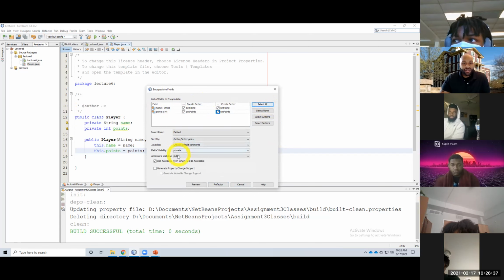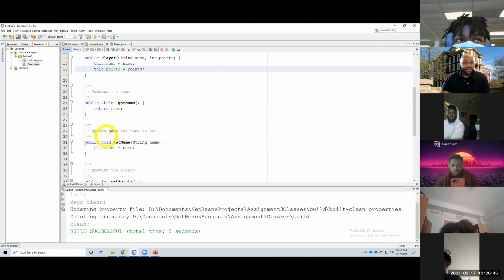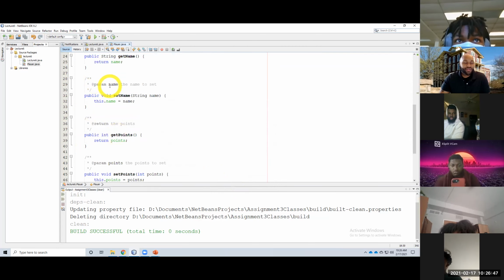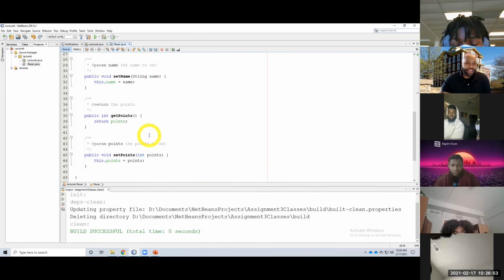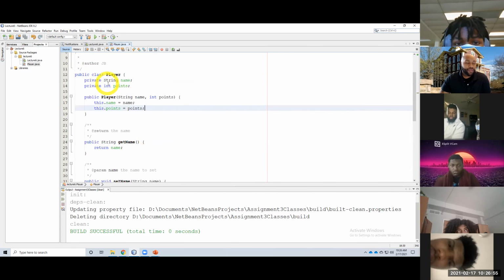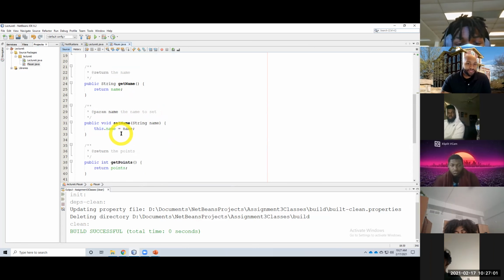All the other things you can leave pretty much the same by default, and hit refactor. And you see it creates all my getters and setters with some comments describing what they do. So NetBeans has a cool feature for you. If you have your class variables, it'll automatically generate your getters and setters for you. That's what I just did.